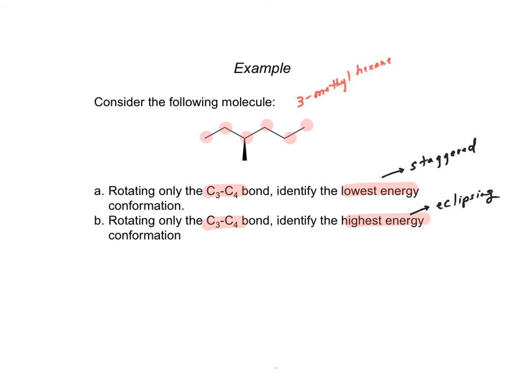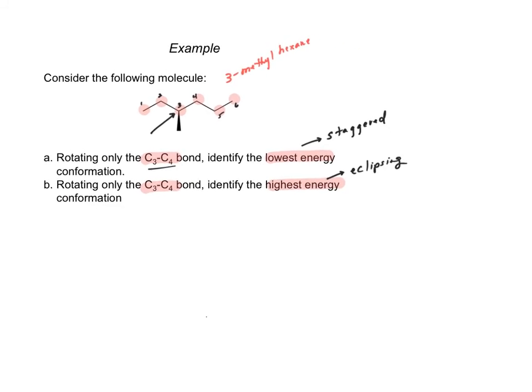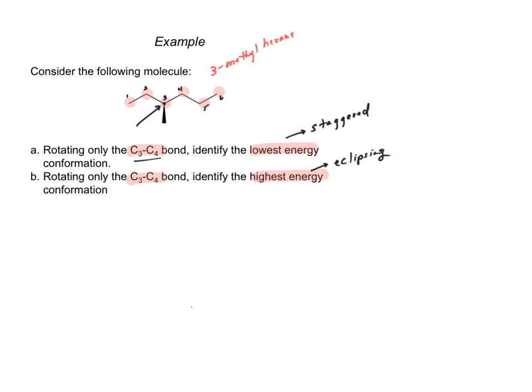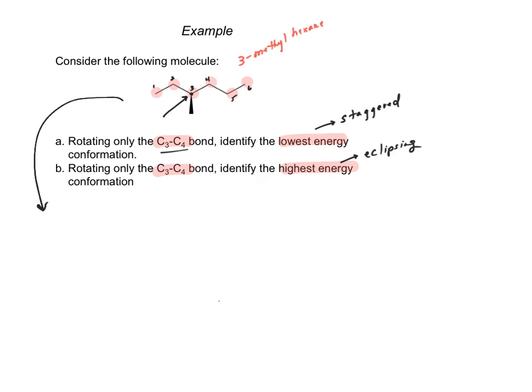So first step, they want to look down the C3, C4 bond axis to find these conformations. So my first step is to identify that bond axis. So we've got 1, 2, 3, 4, 5, 6. They want us to look down C3 to C4. And then my second step is to draw the Newman projection for this so that I can see these various conformations, okay? So I've got my front carbon. I'm going to go ahead and draw this guy. We'll do it below because that just makes more sense.